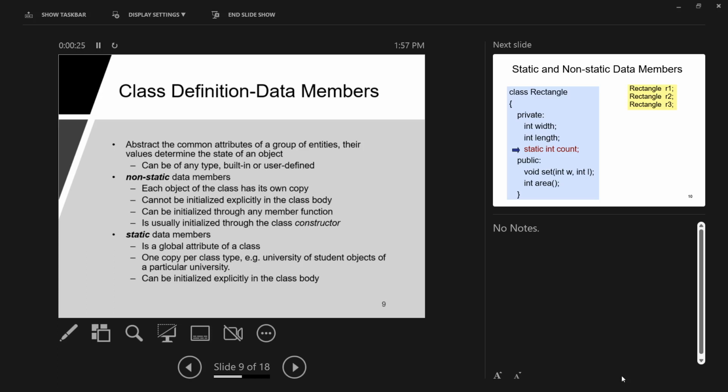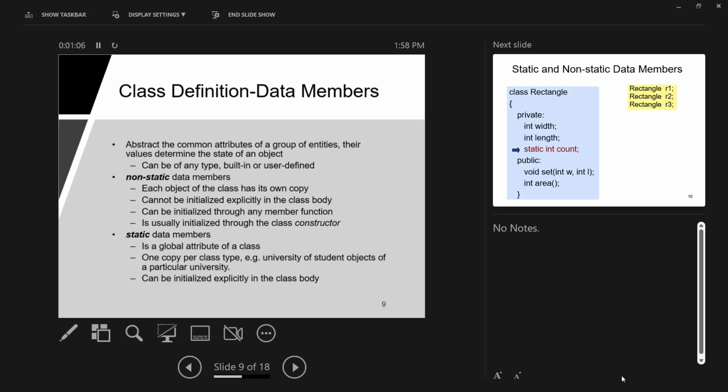You will come across different terms in different books, in different literature. Some people might call them properties, some might call them characteristics, some might call them simply data members or the attributes of a class, or some might call them the state of an object of a class. All these terms are used interchangeably to refer to the same thing. From an implementation point of view, they are just variables. So what are attributes? You just use variables to store different properties of an object of a class. So they are basically called data members or properties or something like that.